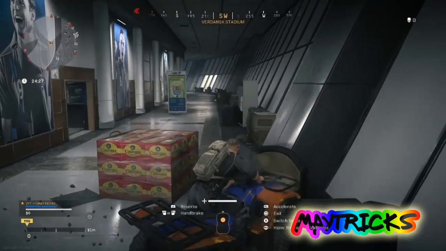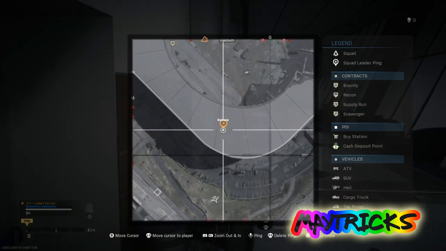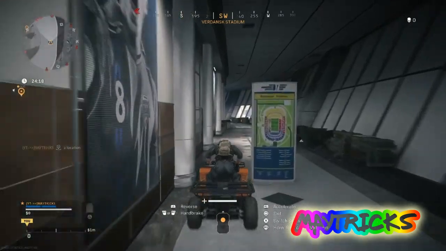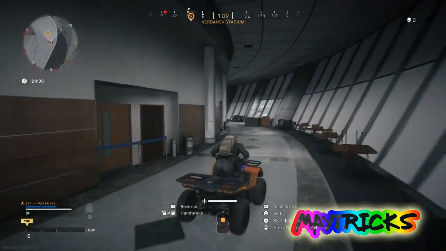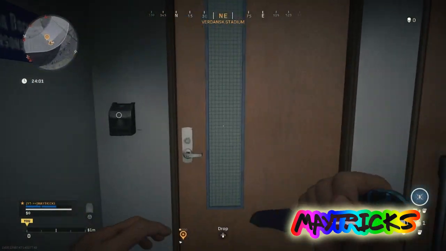Once you have reached the top level, you just want to drive all the way to this corner if you have used this staircase. I'm gonna quickly go over there, and in this corner you will find the third room, which you can access with an access card.